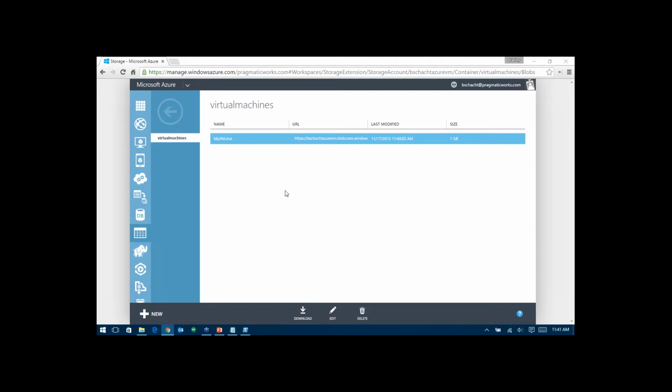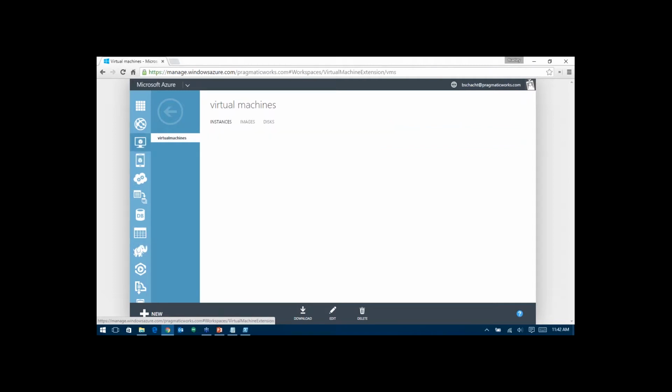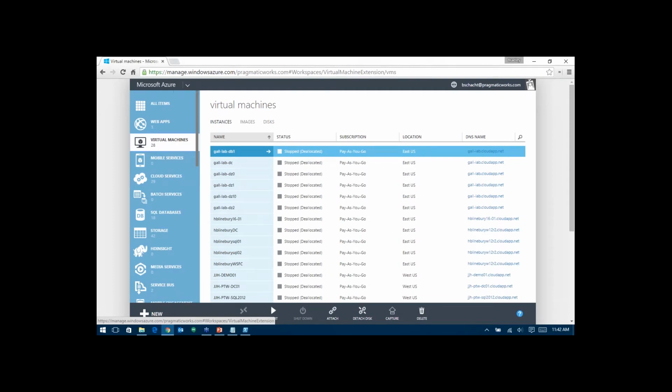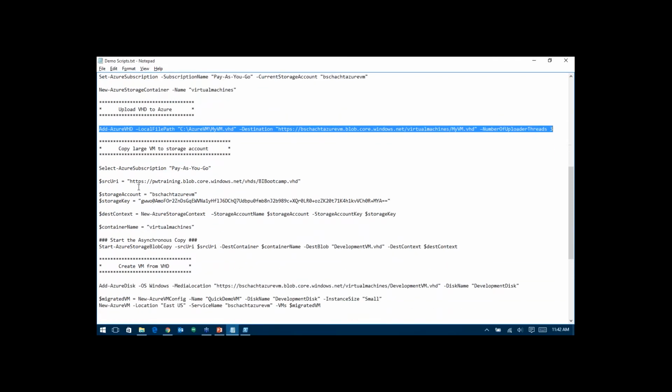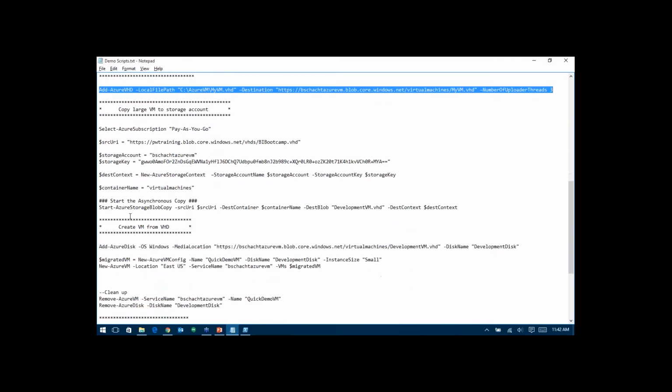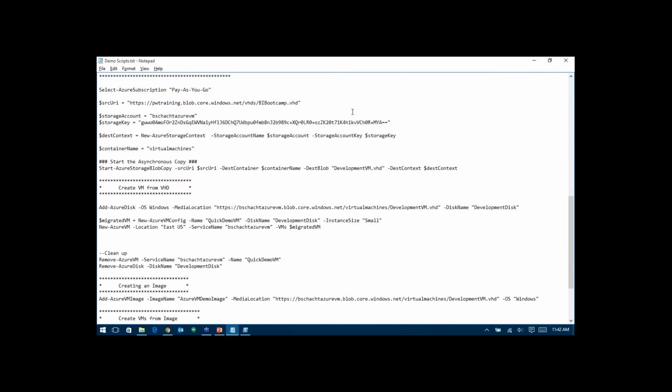All right, so at this point we have our VHD inside of our storage account. We've been working in the storage accounts piece here this whole time. The next thing we want to do is talk about how that relates over to our actual VMs. Okay, so we have the disk stored up in Azure. Next thing I want to do is actually skip over this section here, since I know it's been a little bit funny.